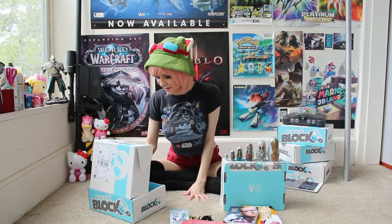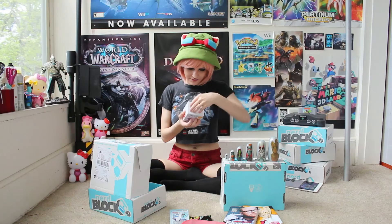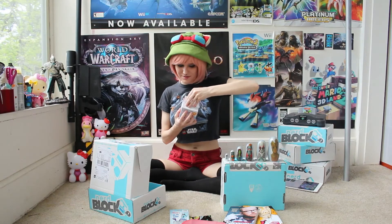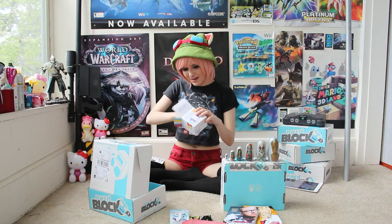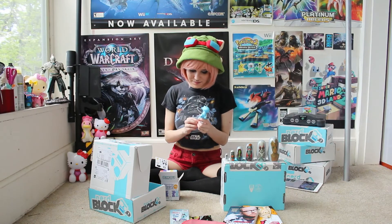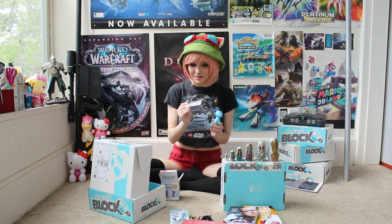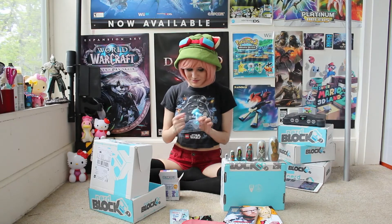The last thing in the box is the Munny — and this one might be a Raffi. I already opened it up because, like I said, I was sick for two weeks and couldn't do anything. It is a customizable vinyl figure. Mine is blue, and he comes with this little tiny blue paint pail, which is really adorable. He also comes with stickers that you can customize and make him look different ways, which is really cute.